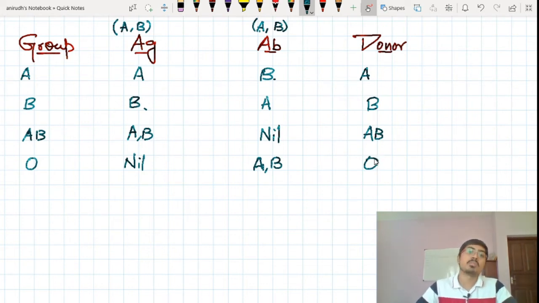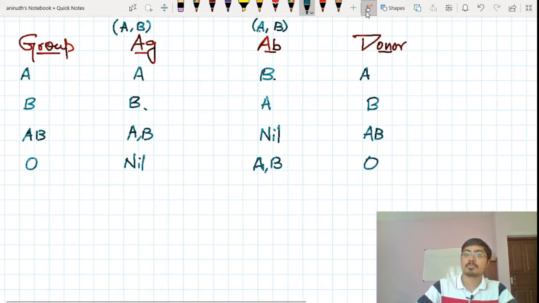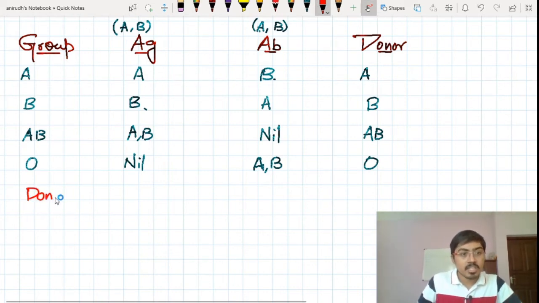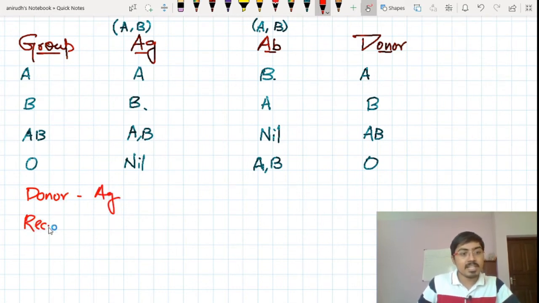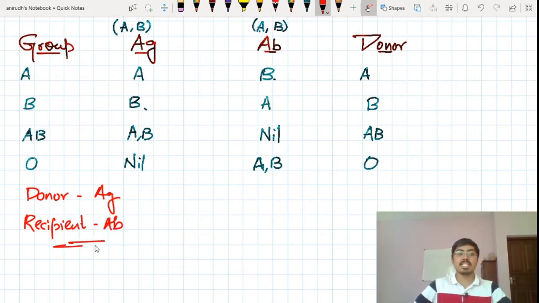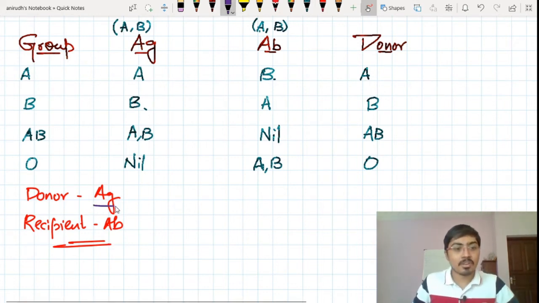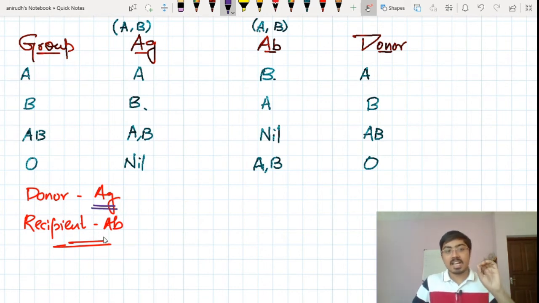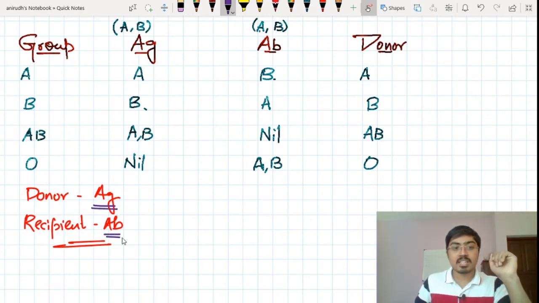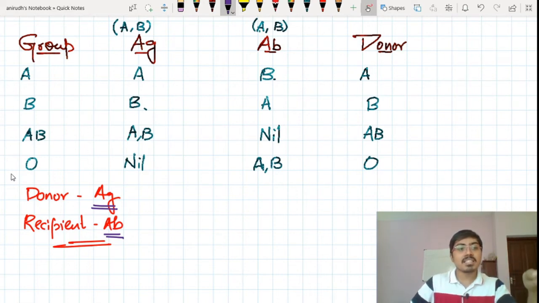Now what else do we need to understand here? This is what we are supposed to know. So now comes the concept that if you are considering a donor, you have to look into the antigen of the donor, and if you are considering a recipient, you have to consider the antibody of the recipient, right? This is the basic idea that you are supposed to have, and then we can fill up the rest of the donor criteria. So for the donor, I need to understand the antigen of the donor. For the recipient, I need to understand the antibody of the recipient. Here these are the recipients. I am finding out donors for them, isn't it?